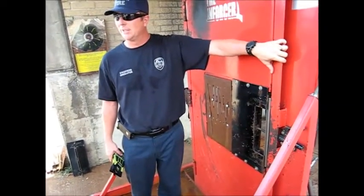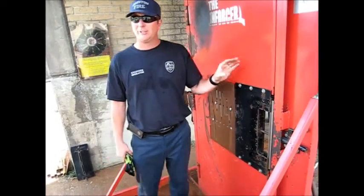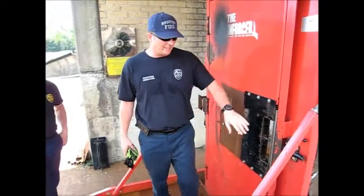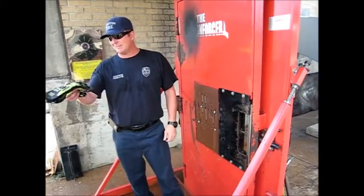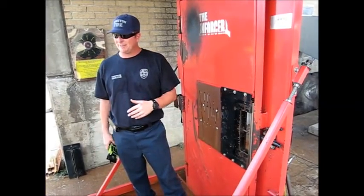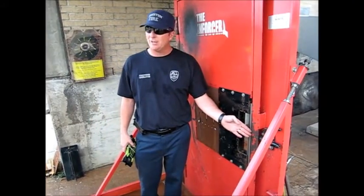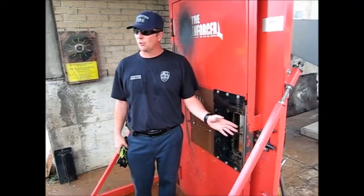The framework is steel. So what we're going to do is, when we start destroying this door, we're probably going to do damage to the door — that's what we want to do. But what I end up seeing a bunch of firemen do is they always want to come in, and you finally get to come in and train. So I put a tool in your hand, and what you do is you come in here and want to show the other firemen how strong you are. What you do is you destroy the door way too much.